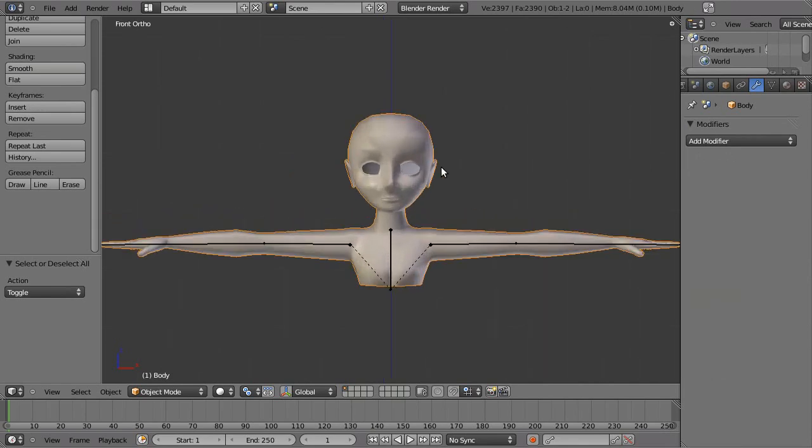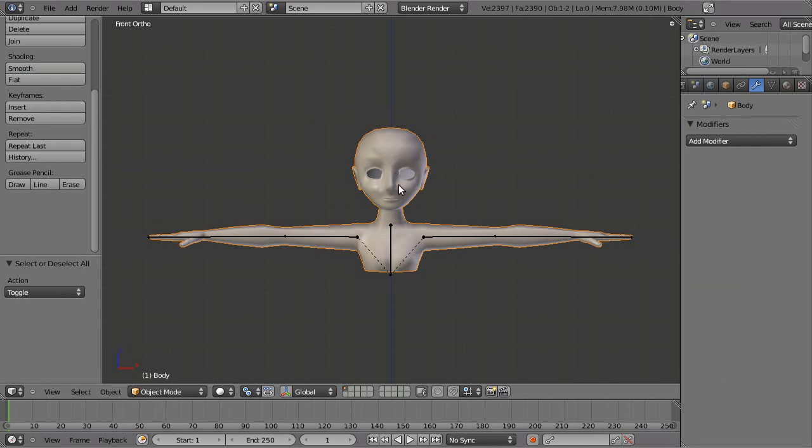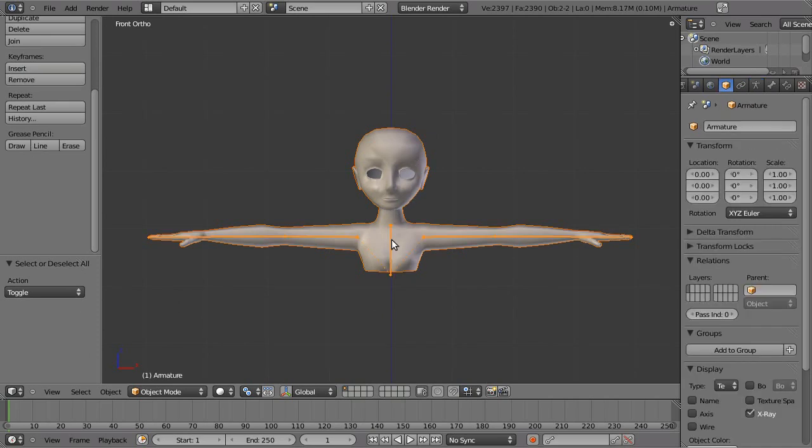Okay, now first thing we need to do is select our mesh. Now, by the way, every keystroke I make will appear in this part of the screen. You can see A for select all and deselect all. So yeah, you select the mesh, then the armature. Now, I'm not going to go into details of how to properly make an armature, but I'm sure, because I've seen them, that there are many good tutorials on the matter everywhere on the net. So yeah, maybe I will do one on making bones, but this is just not that time.